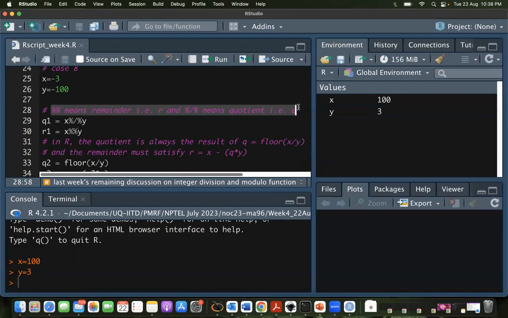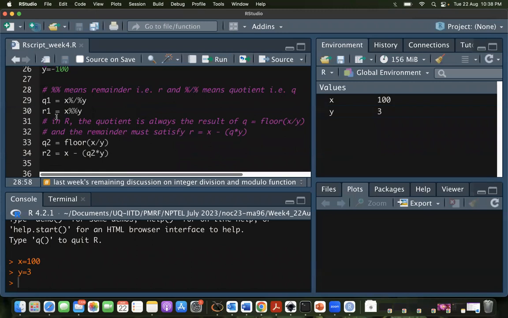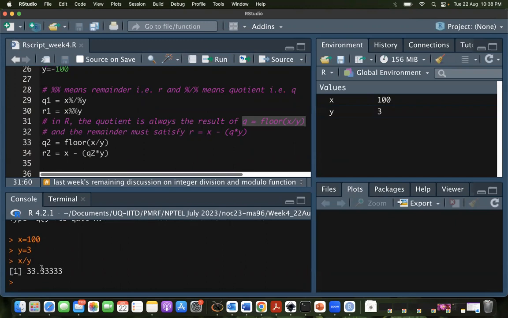This is what you had seen in the last week's lectures. The quotient is always going to be the result of floor of the normal division. So here x by y would have given us 33.33, and if I do floor of x by y, it's going to give me 33.